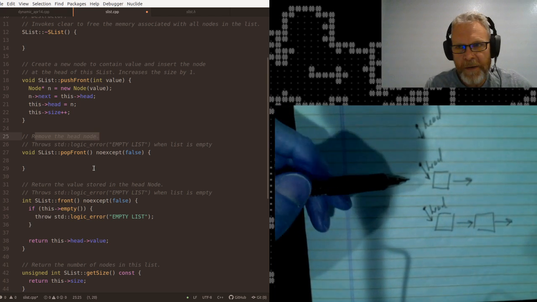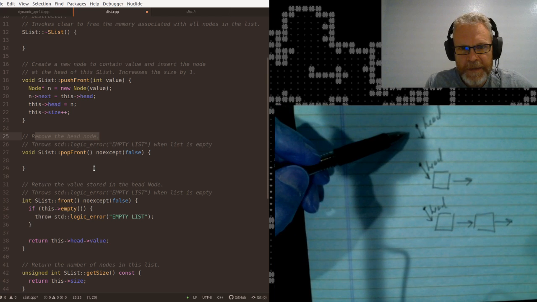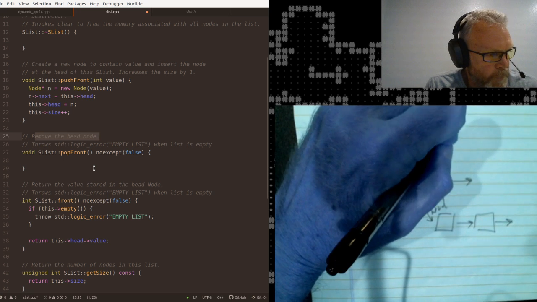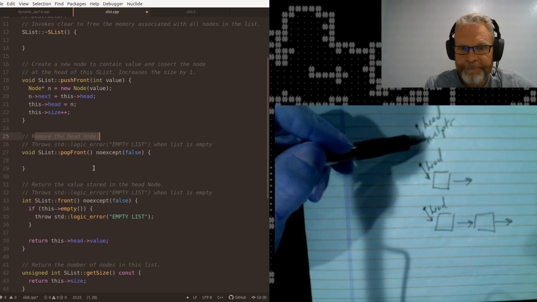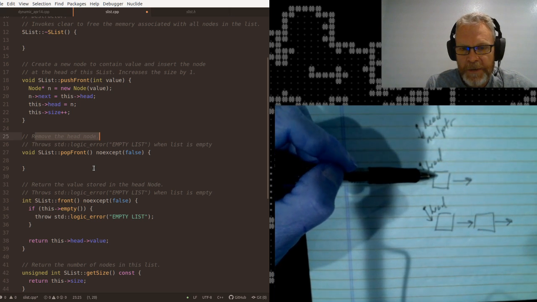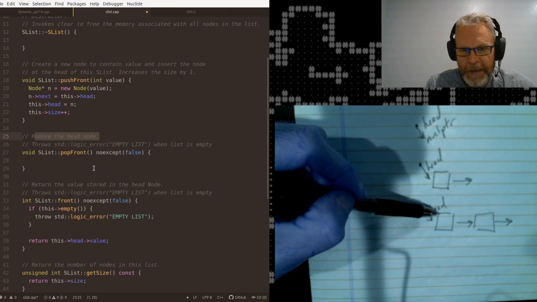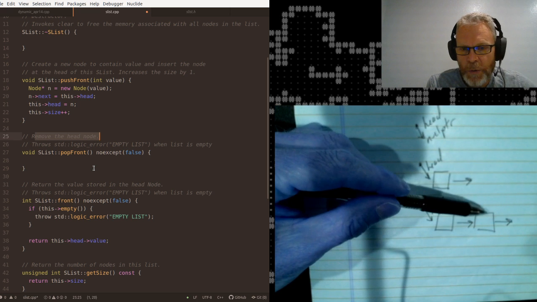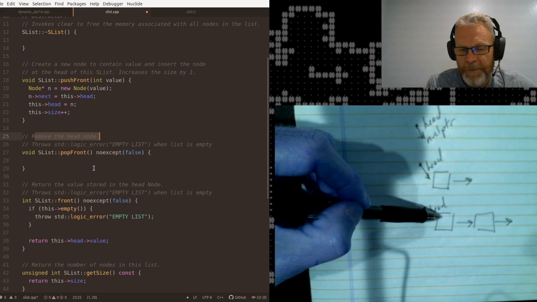The first scenario is there's nothing to destroy, which would be a problem. The second scenario is there's only one thing to destroy. And the third thing is there's 2 or more things, and I want to destroy the first one.